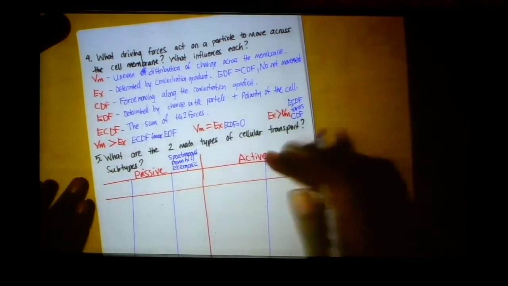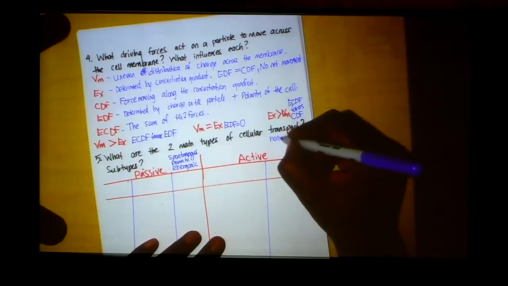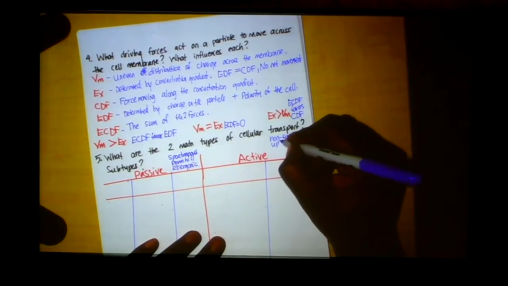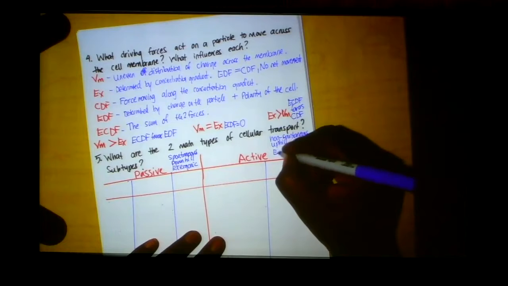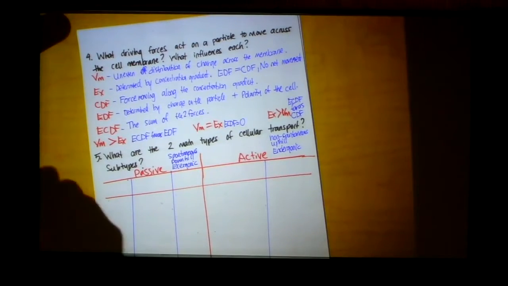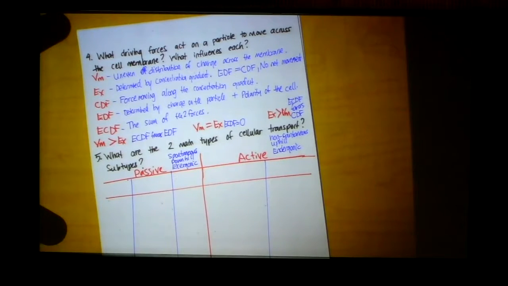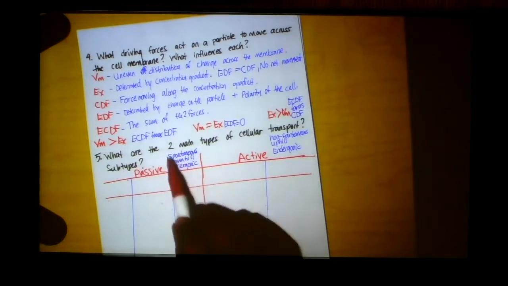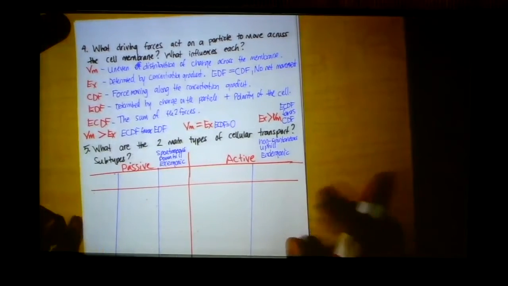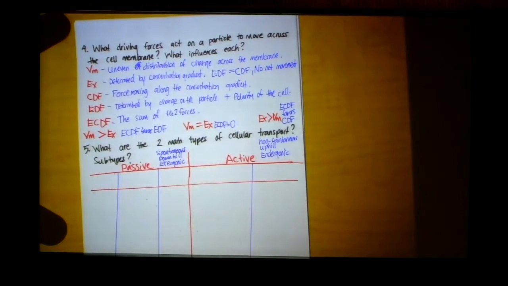Okay? Whereas active transport was non-spontaneous, so just the opposite. It was uphill, which means it required energy and therefore endergonic. So let's talk about the subtypes here. We talked about 3 types of passive transport. And again, just to remind ourselves, what all these words really mean is that it doesn't require energy, right? It's going purely off of the concentration across the membrane.